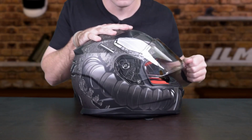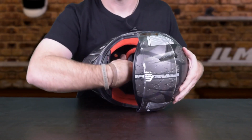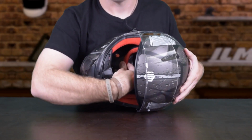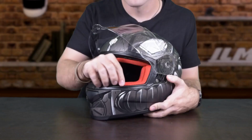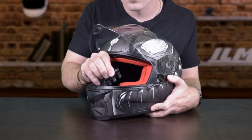The inner pads of the helmet are removable. To remove the pads, first open up the visor of the helmet, then place your thumb in between the outer shell of the helmet and the pad and pull down. The breath box on the helmet can also be removed. To remove it, just put your thumb in between the pad of the helmet and the breath box and pull up.